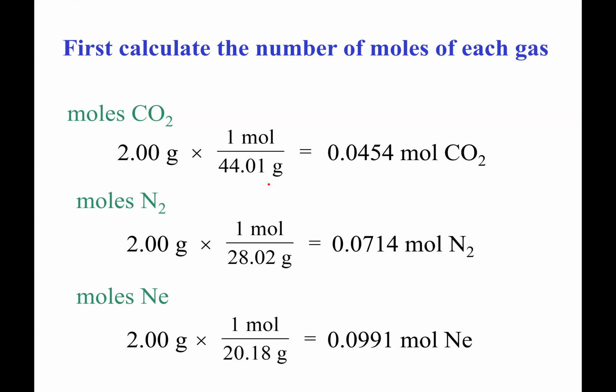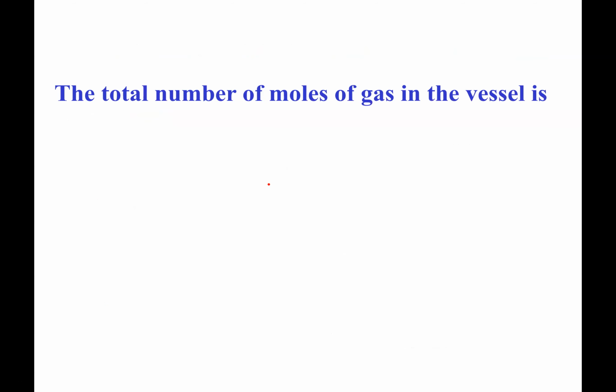So again, we could use these individual moles, and we could come up with the individual pressures by now plugging in PV equals nRT, because we have volume and we have temperature, and of course we know what R is. But actually I want to emphasize a way to use the total pressure and this equation to get to the partial pressure of each of them. So like I said, on the next slide you're going to see these all added together.